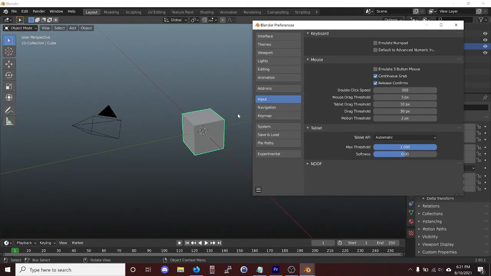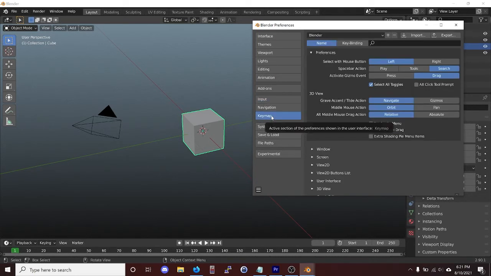Next, I very briefly wanted to talk about the keybind menu, or the key map menu. So this is where all the keyboard shortcuts are located for the program. So if you ever want to remap something, this is the place to do it. You can also use this area to search for keybinds.